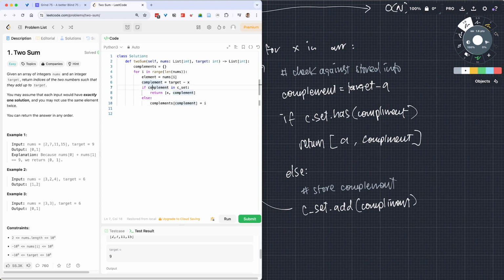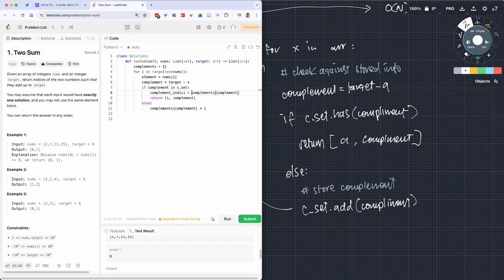And then when I find this match, I'm not going to return the values, I'm going to return the indices. So i would be the index I'm currently on, and then the complement index will be complements at that complement value, right?